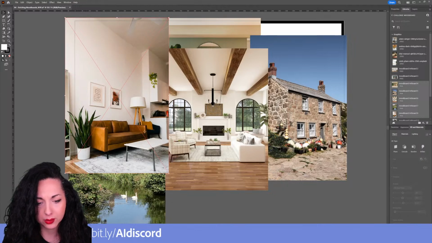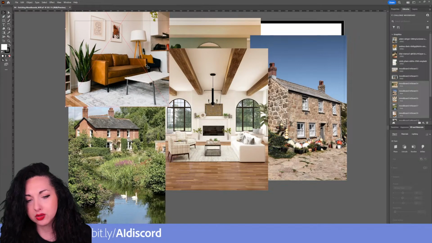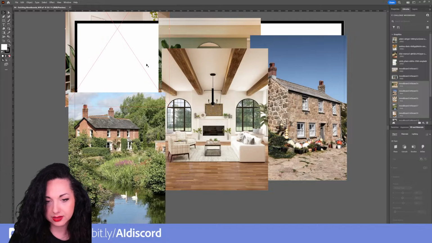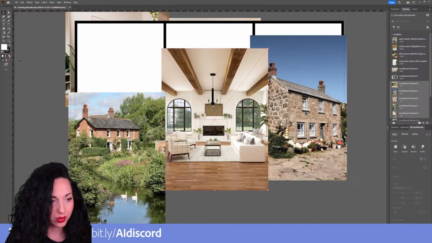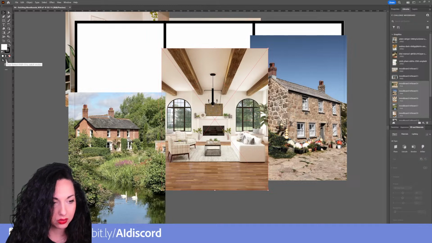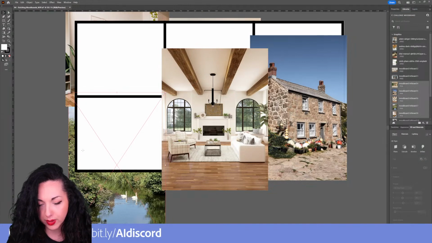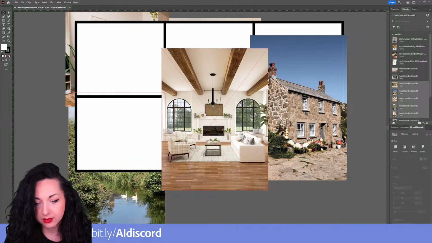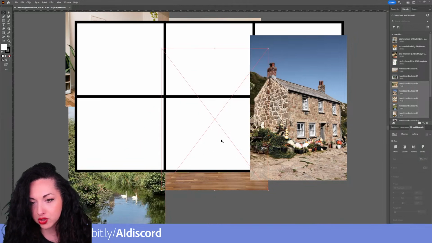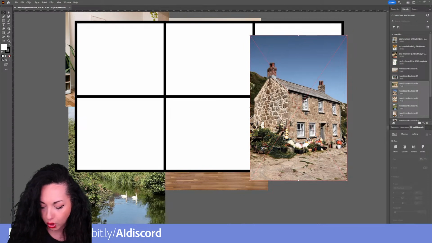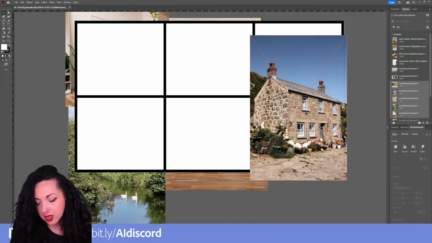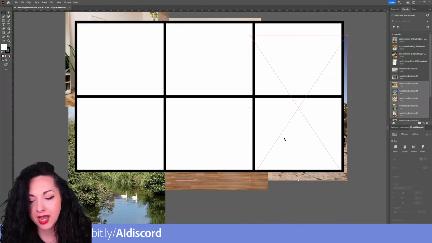So we have all our images here, but what I am going to do now is start to send these images back. And perhaps what I should have done is also choose the draw behind option. That allows you right away to place whatever vector or image behind. But what I'm doing here is very simple: selecting all the images and then using the shortcut Control Shift left bracket, which will bring the image behind my shape.